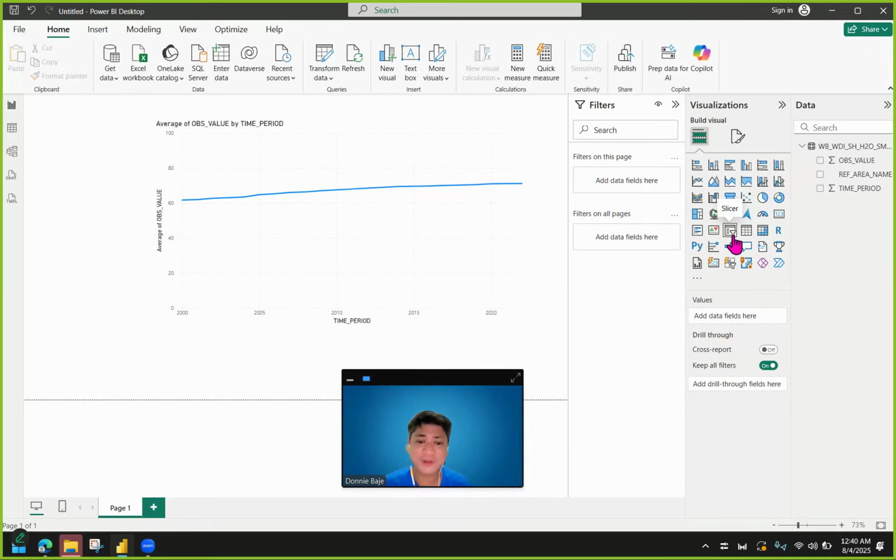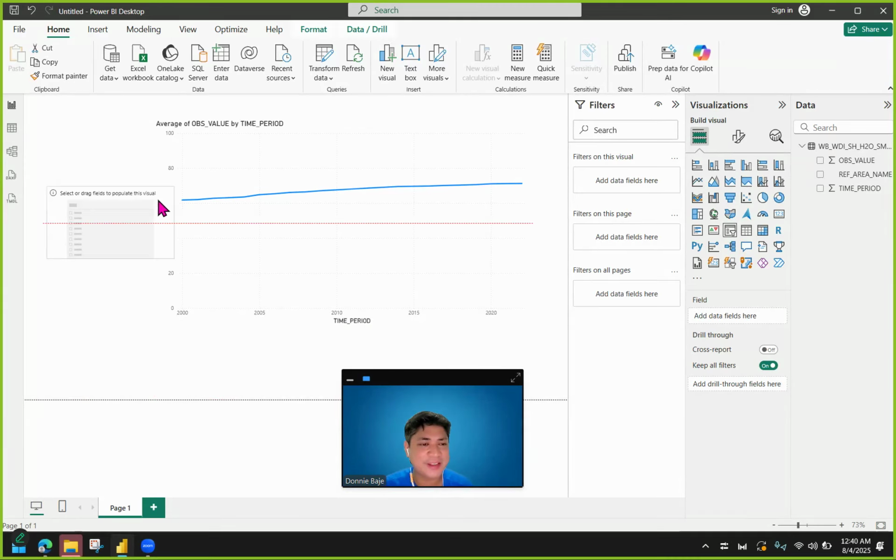Now, don't get confused with slicer if you already know this in Excel. The slicer here has more features compared to an Excel slicer. Don't confuse this as well with the button slicer here. This is a newer version of the slicer. However, this one doesn't have drop downs. It's only limited to just buttons. And you don't want the buttons of all the countries in the report. So maybe a drop down would do. So I have to use the older slicer tool that Power BI has. So I'm going to click that.